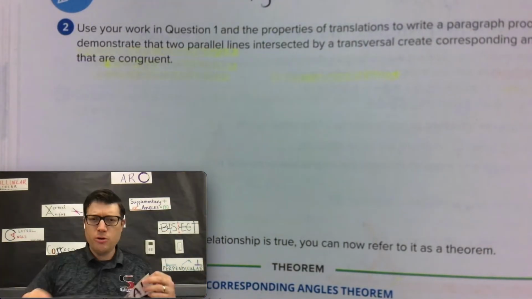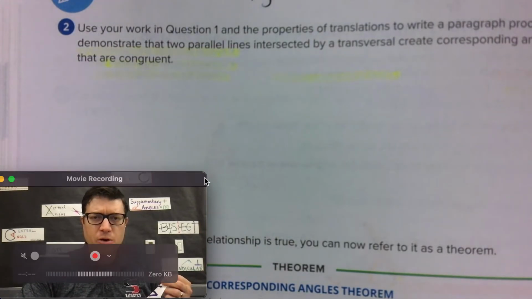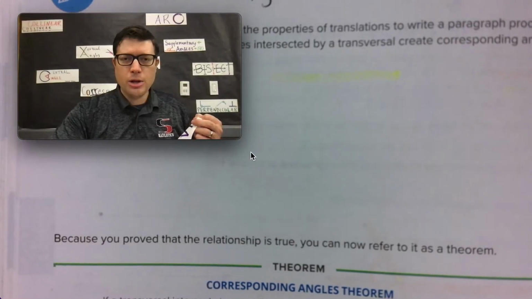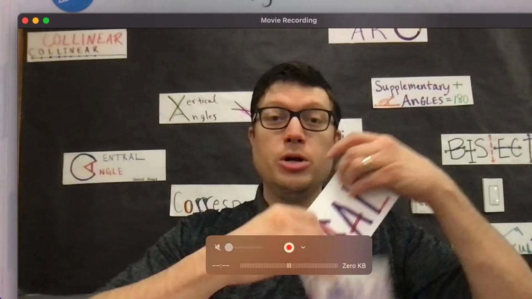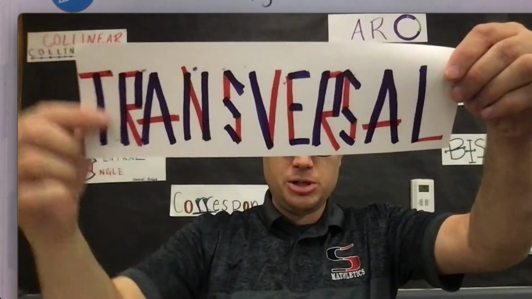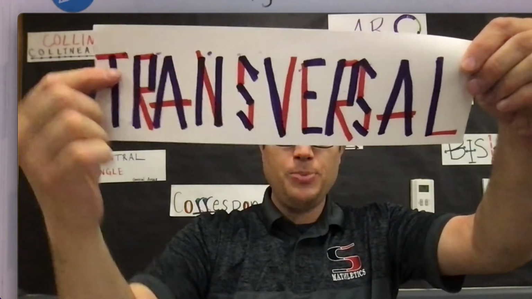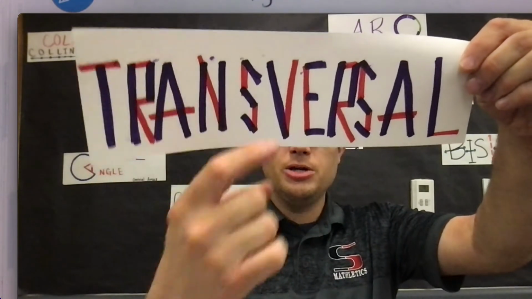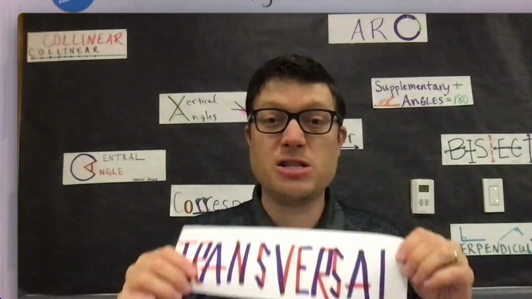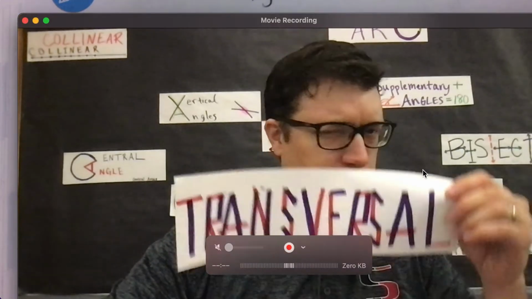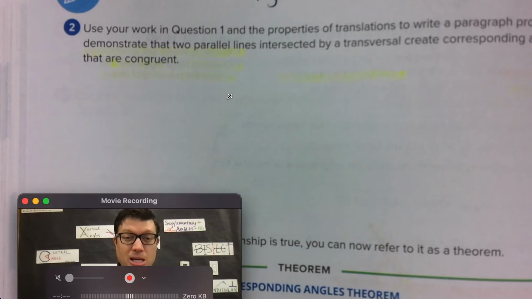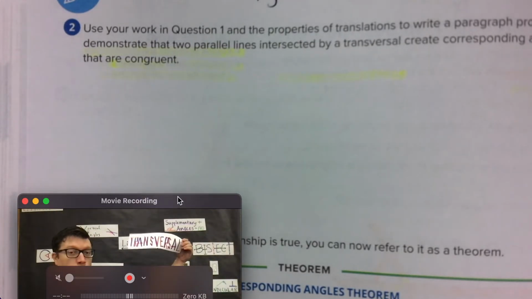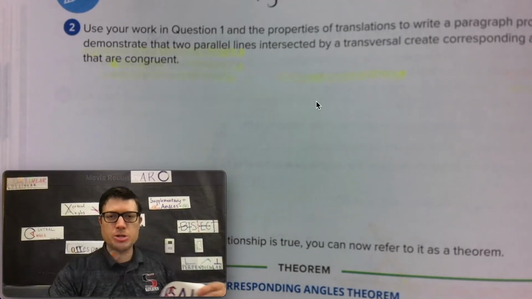That's right. Your vocabulary word for this video is transversal. It means to cross, right? To cross parallel lines, to cross other lines. Get it? Wink, wink, nudge, nudge. That is our vocabulary word. So anytime we see it, there it is. We'll put it up on the word wall behind us. Transversal, word of the day.